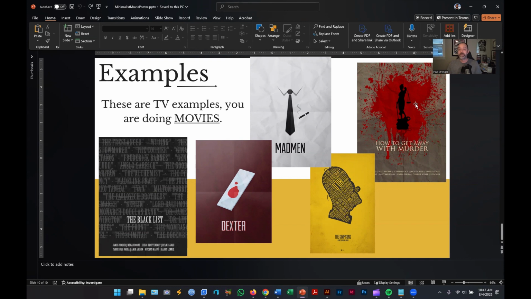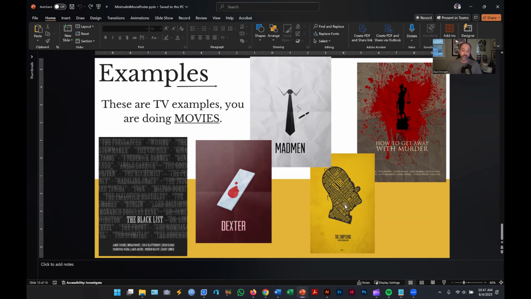Then you have How to Get Away with Murder. Well, this is Lady Justice. She has the scales of justice, and so that's the symbolism there. Then there's the blood splatter, because that's not graffiti. It's somebody's blood getting splattered on a piece of paper. And then we have The Simpsons, and they used a whole bunch of his quotes, and it creates and fills in the silhouette of Homer. These are all his sayings.